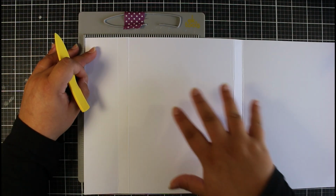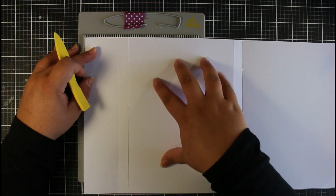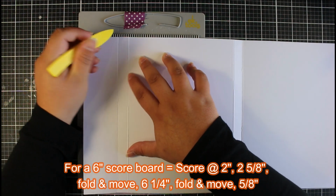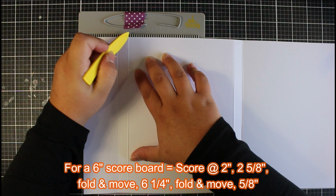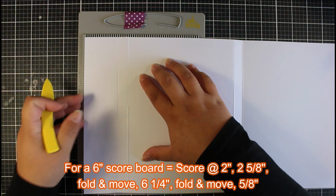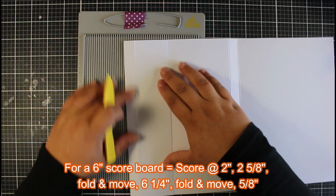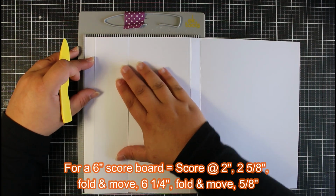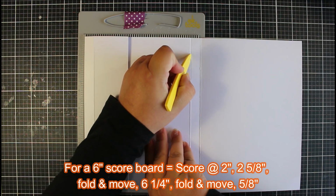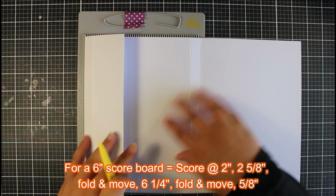Now I'm going to show you and give you the measurements of how I need to do it, because I've got a smaller board here. Again, hopefully this isn't too confusing for you guys, but we're going to do the first two the same. That's 2 inches and 2 5/8. Along the 2 5/8, we're going to just fold it there, and then we're going to butt that back up to the 0, and then we're going to score at 6 1/4 inches just here.